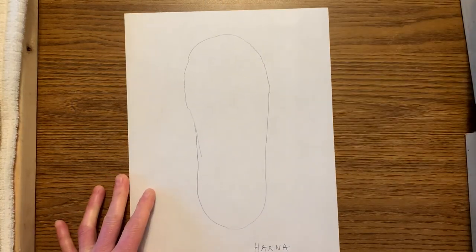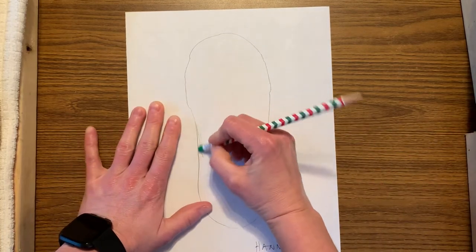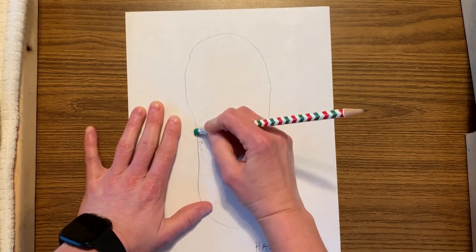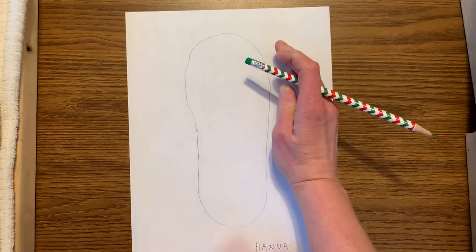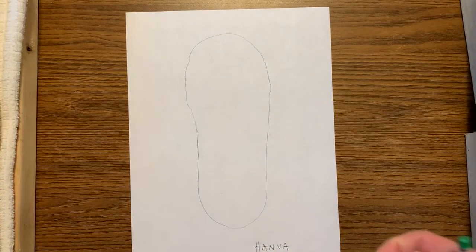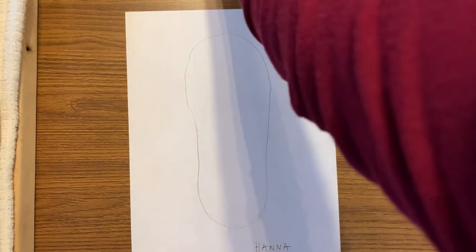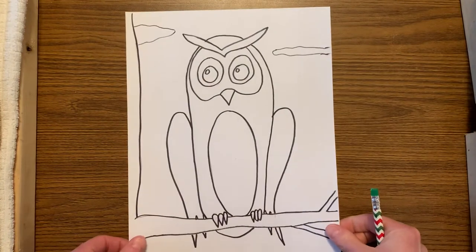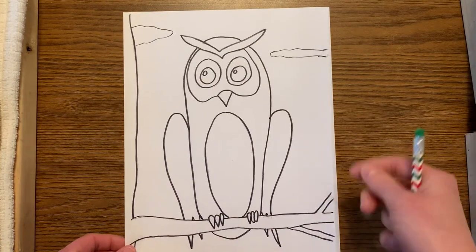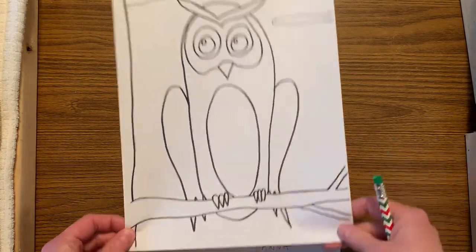So from here, I'm going to look at this, and I'm going to look at this kind of shape and brainstorm. Think of, what do I think that this looks like? And I thought originally that it looked like an owl. So I'm going to take it. I'm going to show you how to turn yours from something like that to something like this.